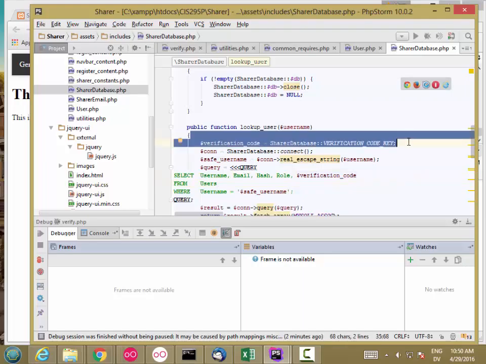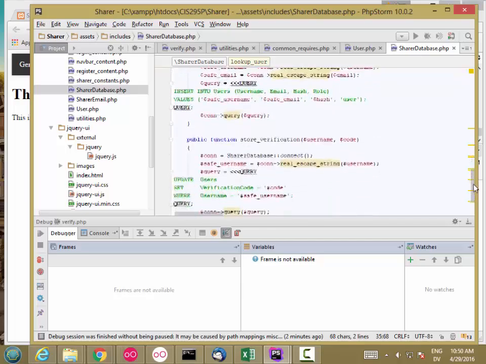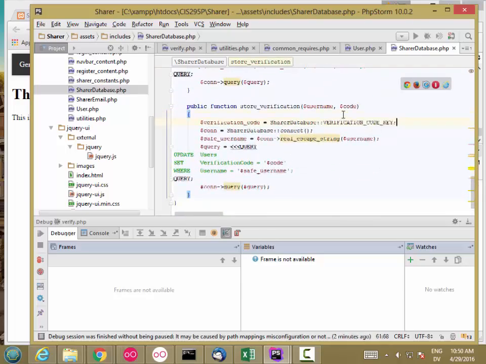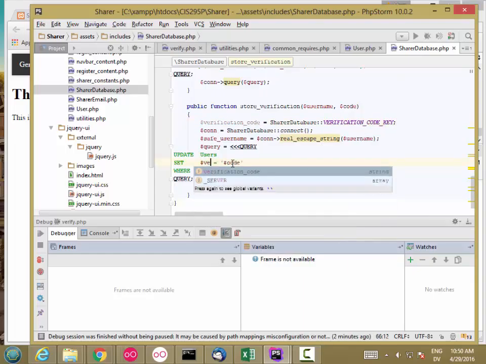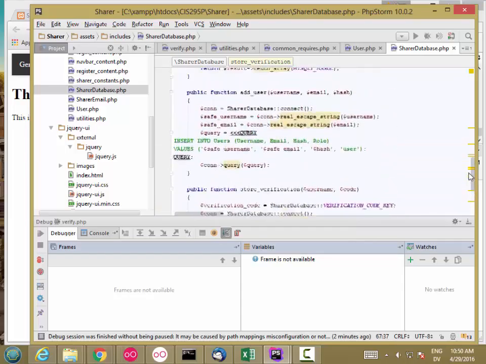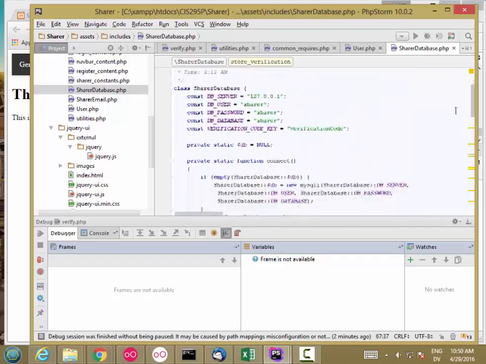And then I'm going to do the same thing in store verification. And I think that's everything for now.